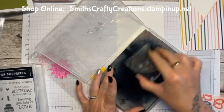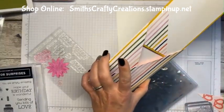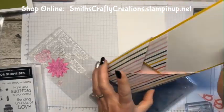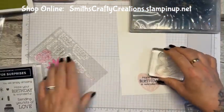So I'm finished with those. You can, of course, stamp on the inside of your pull-out section as well. I might put a wee sentiment somewhere. I will see. Right, I'm going to put that to the side so it doesn't get all ruined when I get ink everywhere.